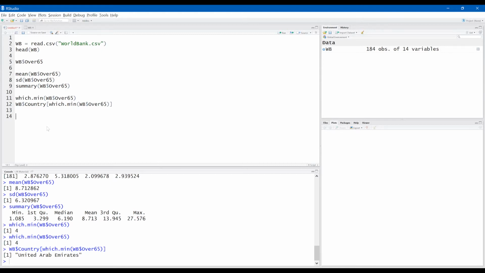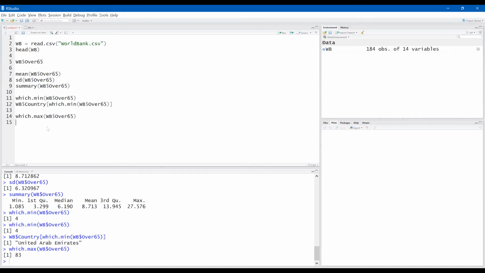On the flip side, you might wonder which country has the most over 65 population. The counterpart to which.min is the which.max function. So which.max WB $ over 65, and the index we get is 83, the location in which the maximum value occurs for this variable.